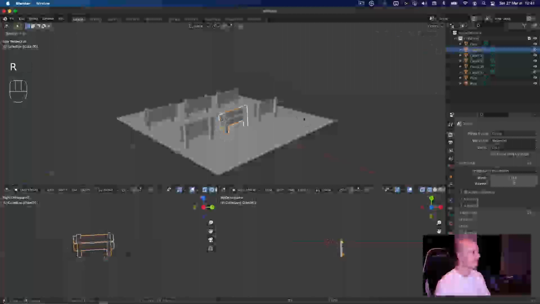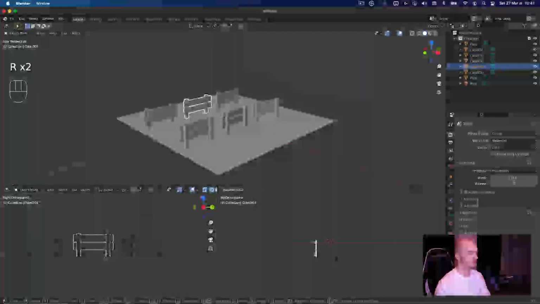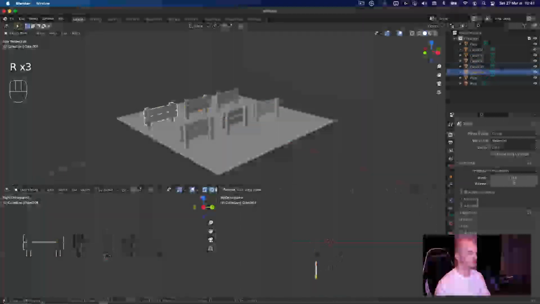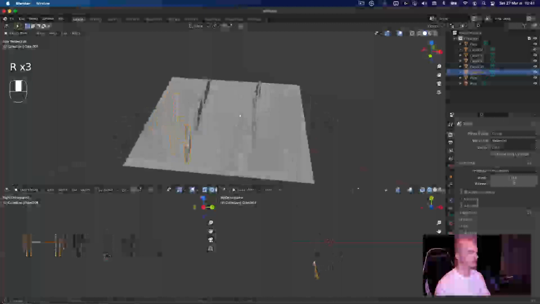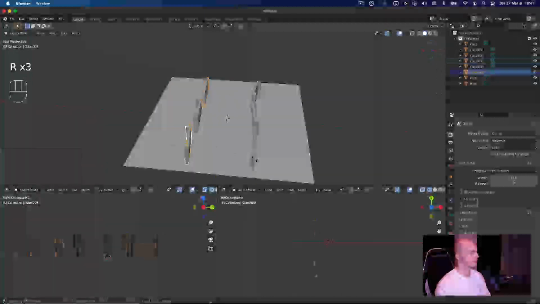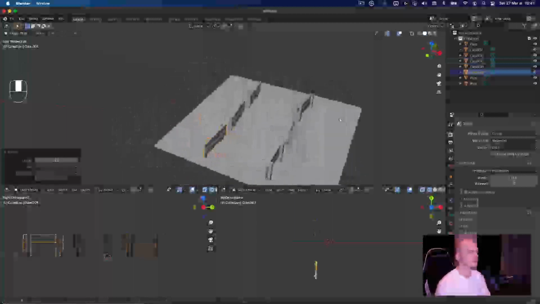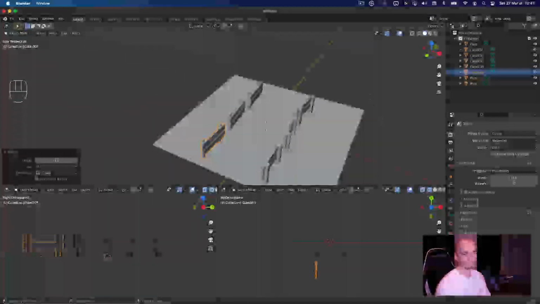As you can see, I rotate them. To rotate, it's R. I'm rotating them using an axis, like I force the axis. So I use R, Z, and I just add some randomness, something like that. Maybe like this one, yeah, completely different. Maybe like that. Yeah, this is good. All right, cool. We can change those later anyway. So we have our fences.